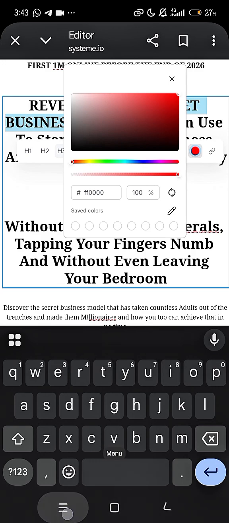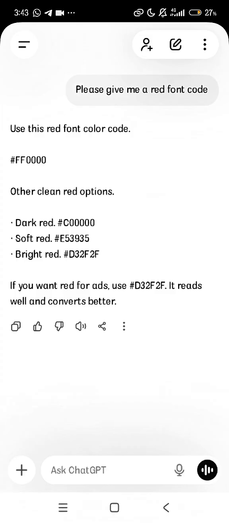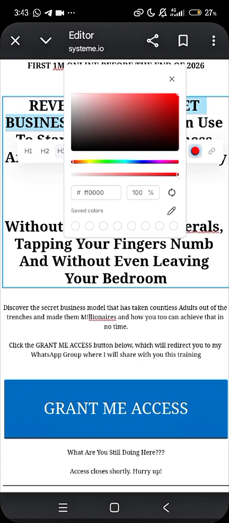Let me show you an example. This is ChatGPT. I asked it to give me a red font color code, and you can see the results. You can see some other options which it gave me. So ensure you have ChatGPT, because it's going to help you a lot when you're building your landing page. I make use of this a lot.